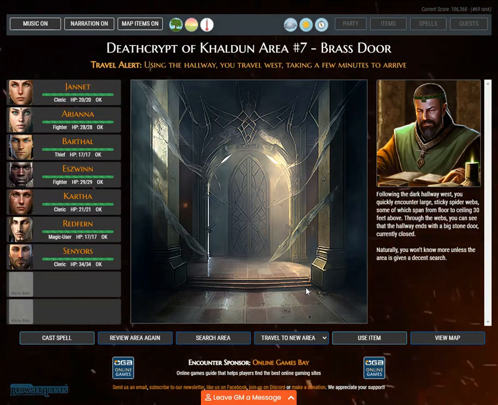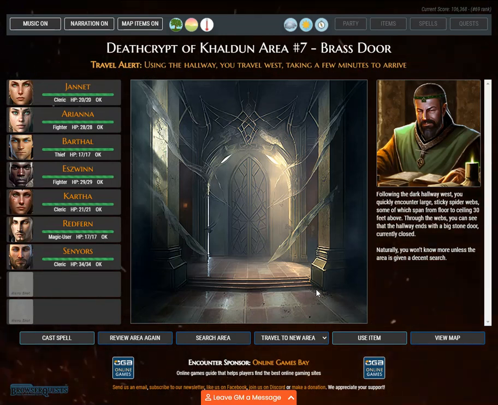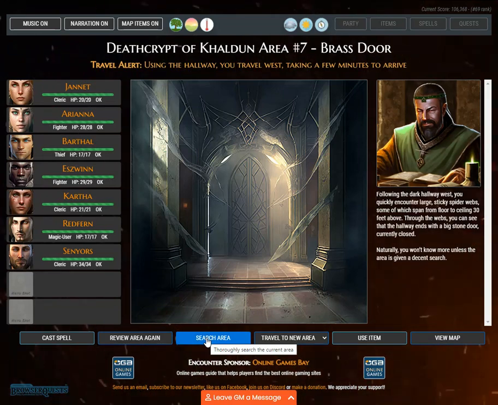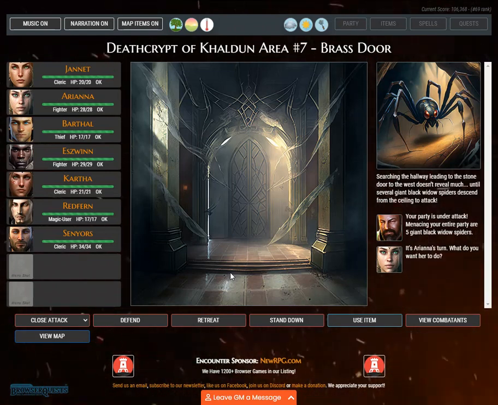quickly encounter large, sticky spider webs, some of which span from floor to ceiling 30 feet above. Through the webs, you can see that the hallway ends with a big stone door, currently closed. Naturally, you won't know more unless the area is given a decent search. Searching the hallway leading to the stone door to the west does not reveal much, until several giant black widow spiders descend from the ceiling to attack.